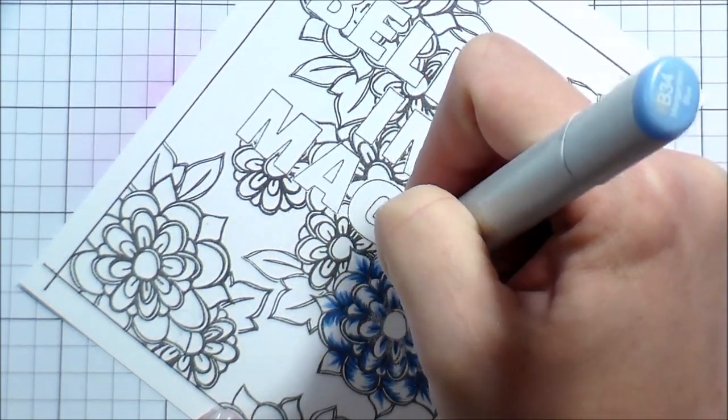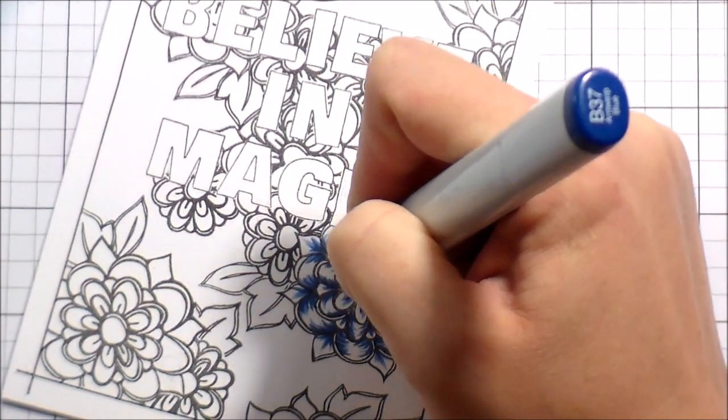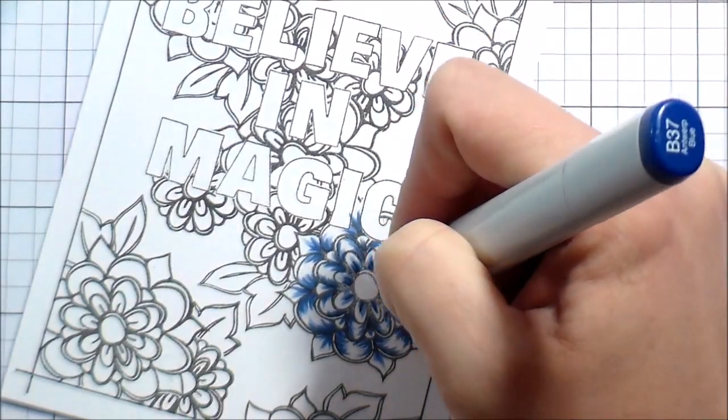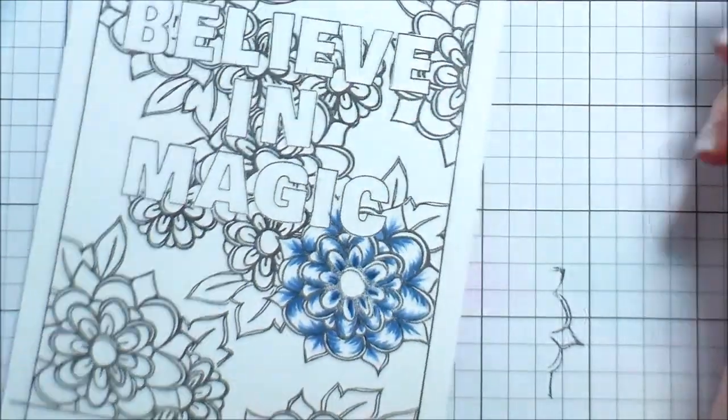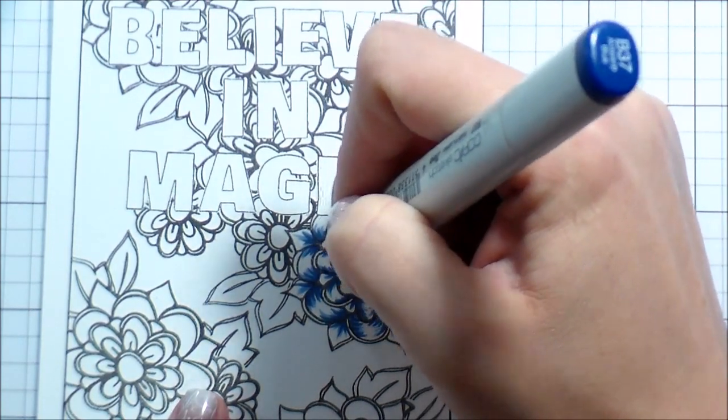Just use a little bit. You don't have to use a lot. Don't be real heavy-handed with them, but just give it a try and see. Even if you just go one shade darker than what you normally do, just add one shade darker, you'd be surprised how much difference that can make in your cards and how much happier you can be with your coloring.